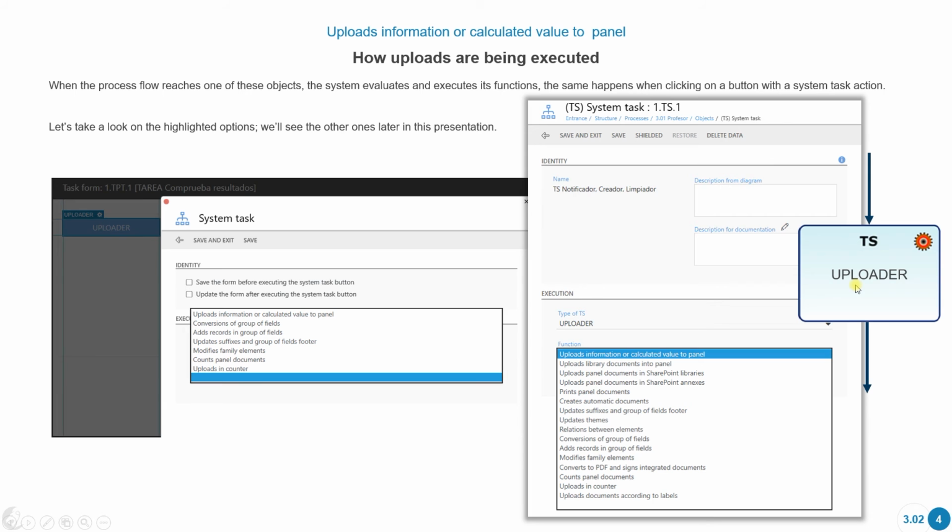Another thing we want to take into account is that when we're configuring a form, if we put a lot of uploads in buttons, there's going to be, let's say, some time invested so the system can actually trigger these actions in the form. Maybe it's not very much. Maybe we have 3 or 10 different operations, but we have them all in a button. Obviously, our button isn't going to work as quickly. So it is interesting to take performance into account. We might want to add those actions in an uploader system task, once the form has already been triggered. So unless we need something in a form, it's better to always configure it outside, so in the execution of the process.